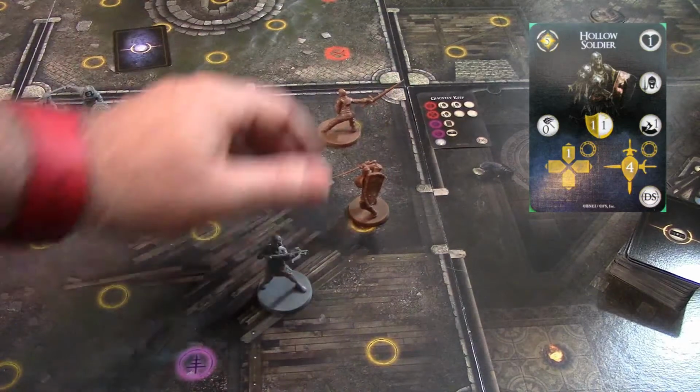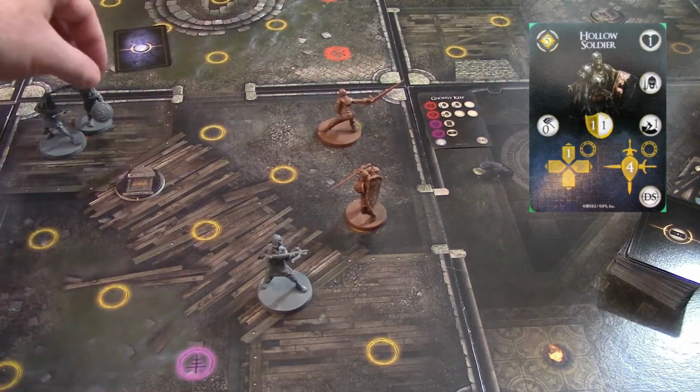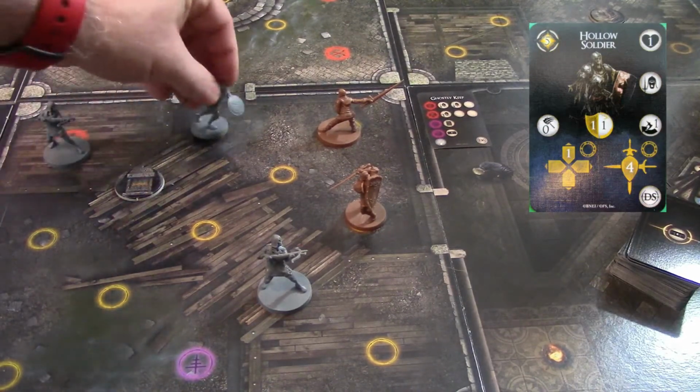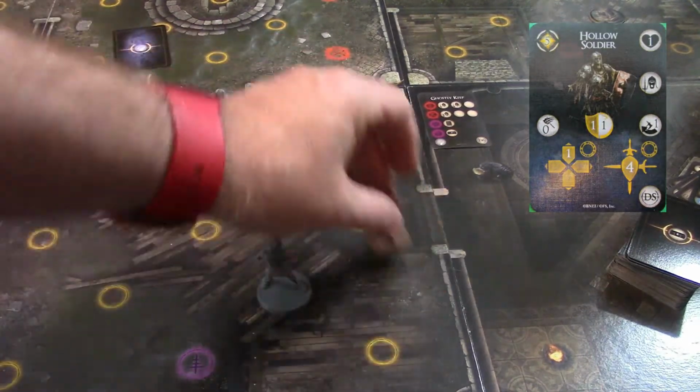Actually, I'll just go right there. It's not going to matter. Okay, so in the first activation, we're going to move him. Now the hollow soldier is just going to move one. He's got an attack range of 0, so he's going to go there and head toward the closest hero. So that is going to be him.